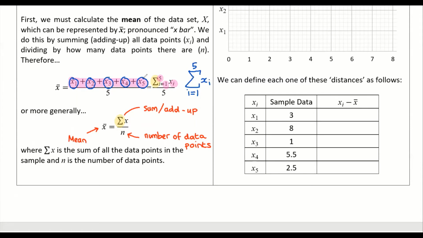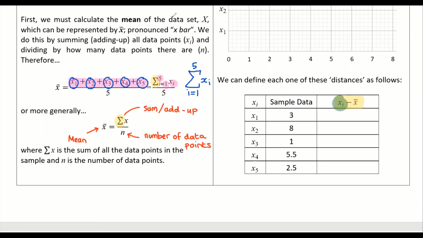Right, now we've done the graph for the distances of our data points from the mean. We can now look at these distances in a table. So we've seen the diagram, you can see visually what's going on. So we're just going to fill in the table and see if we can do anything with this. So for the sample data we had 3 was our x1. So for the column on the right hand side, which is this one, we have to take each data point and subtract the mean from it. That's what it's telling us, because it says xi, which is your data point here, and then subtract x bar.